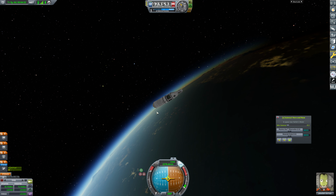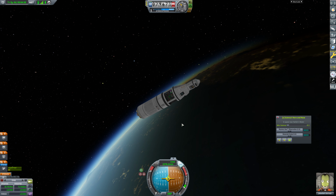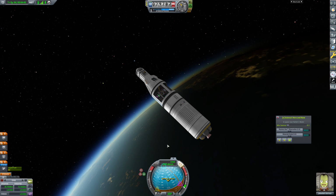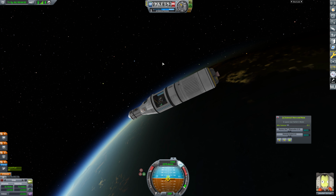Okay, so that is a stable orbit there. Of course, this does not satisfy our contract because this is manned. But we are now officially in orbit. And we can bring this back at basically any time we choose to. Unfortunately, Jeb can't EVA. How much would it cost at this point to upgrade our astronaut complex to allow ourselves to EVA? We may want to consider putting that cost in. If we're just targeting orbital, we don't require upgrades of our tracking station and mission control just yet. So we'll see.